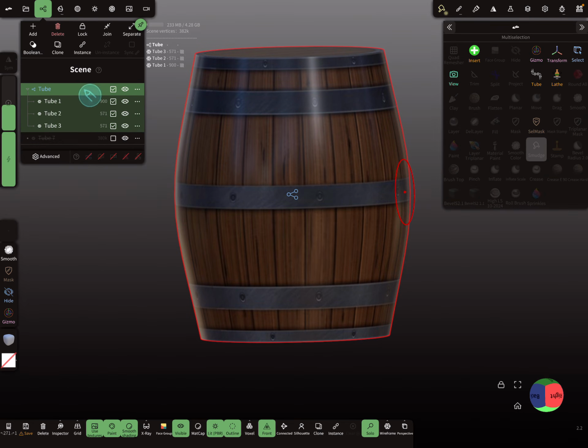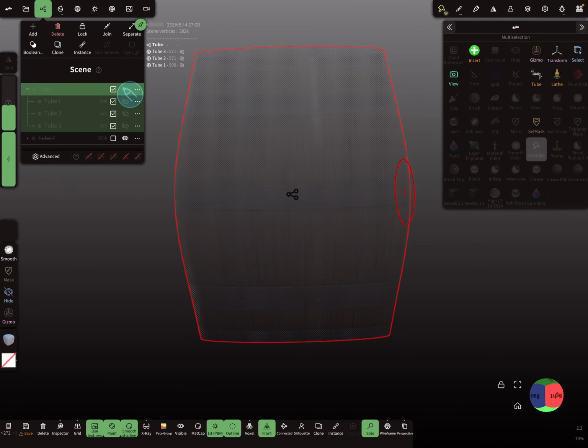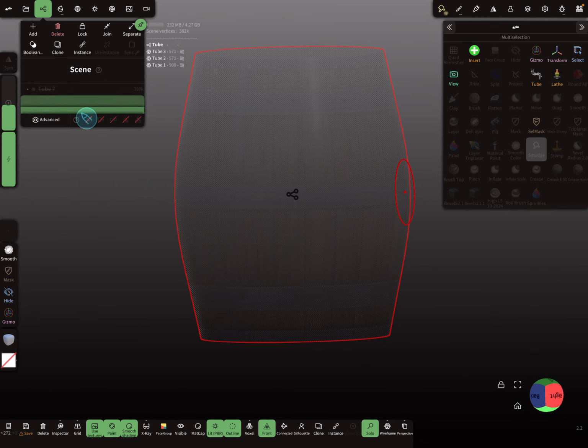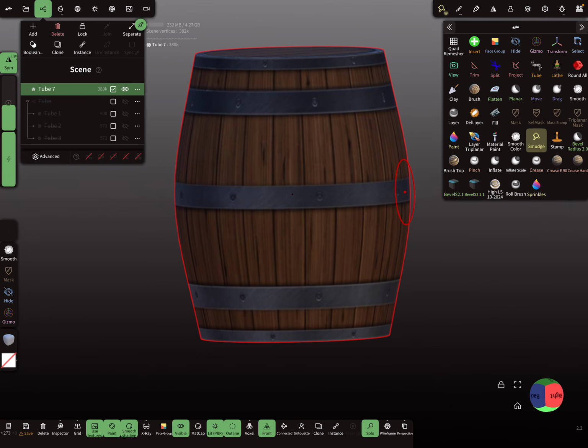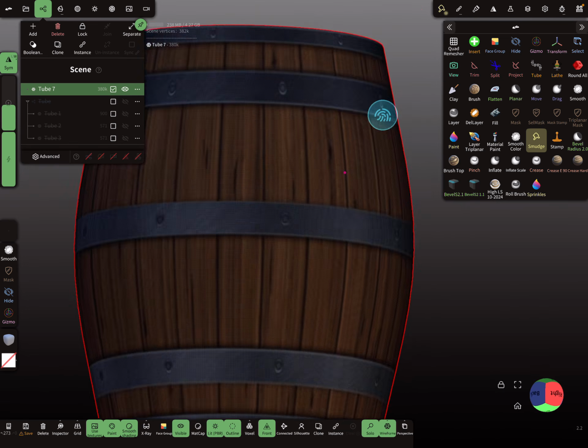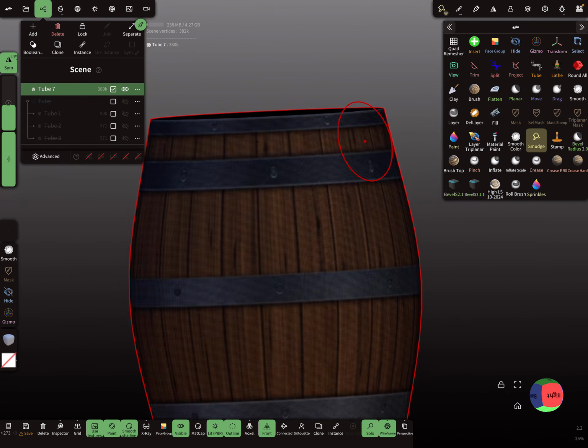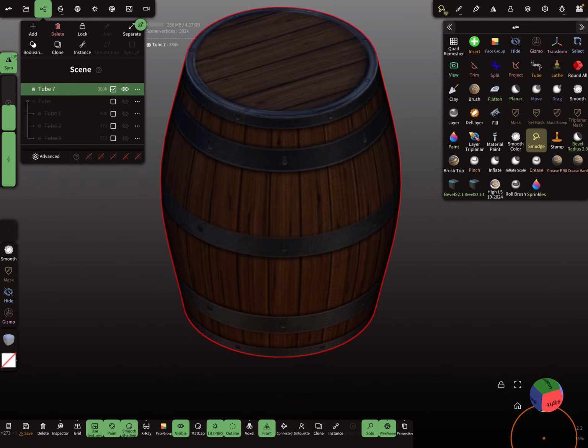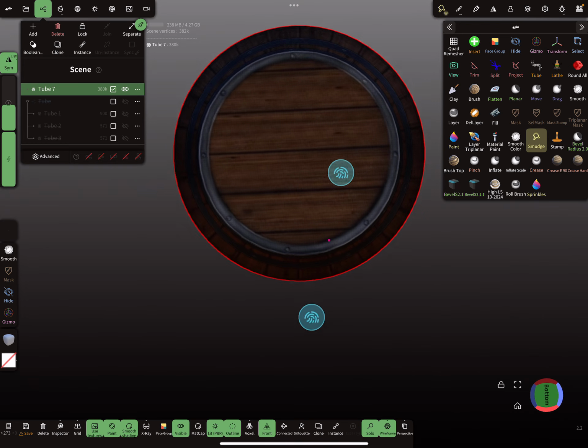So this is the barrel with a wireframe vertex color. Okay, so let's sculpt with this thing.